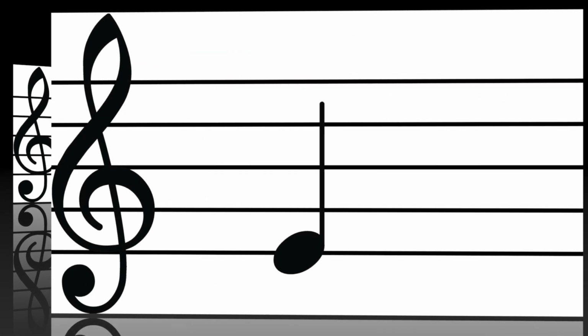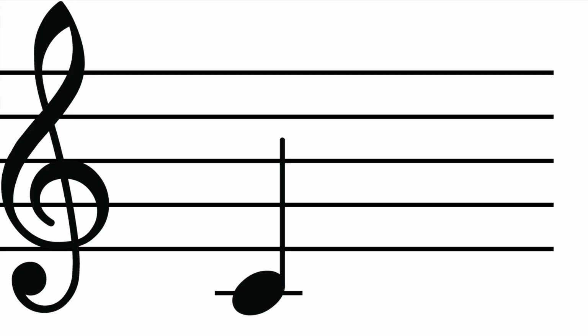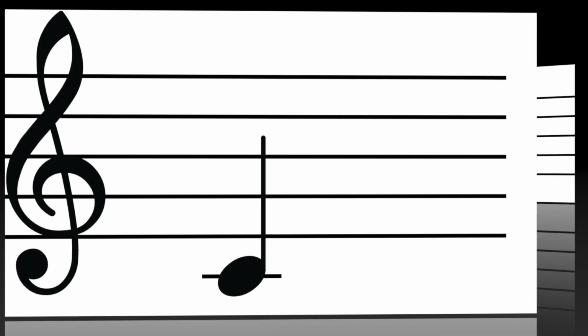Which line is going through that note head? Counting the lines from the bottom of the staff, it has line 2 going through its note head. Line or space note? Another line note has the bottom line of the staff going through its note head. Line or space note? Oh, that special line note with its own little line called the ledger line.